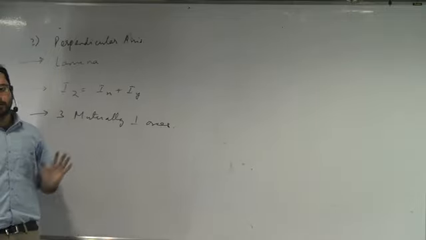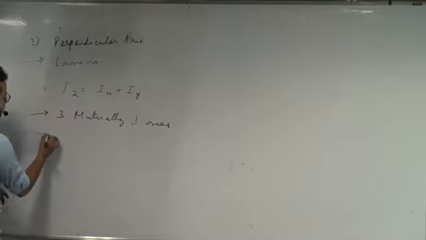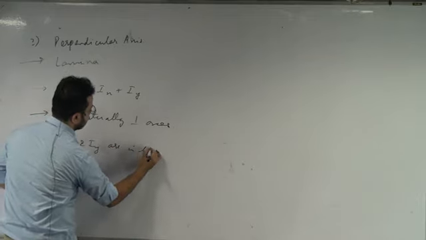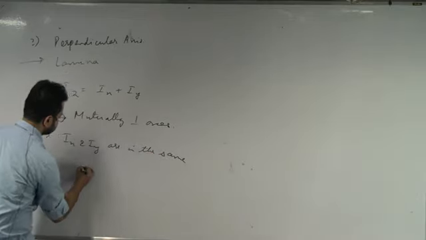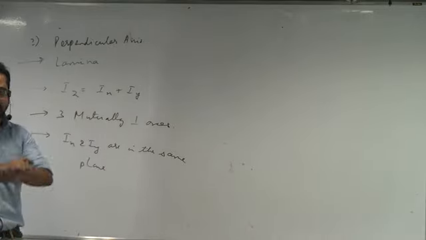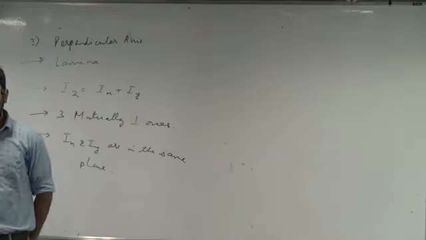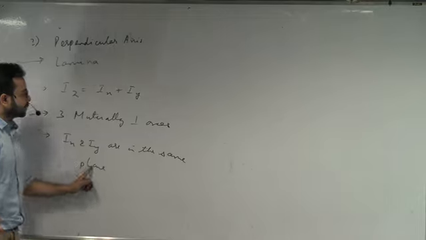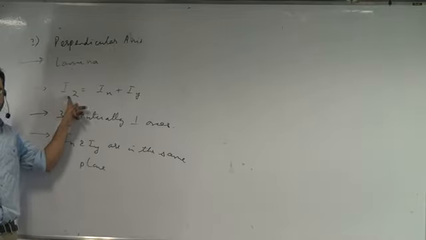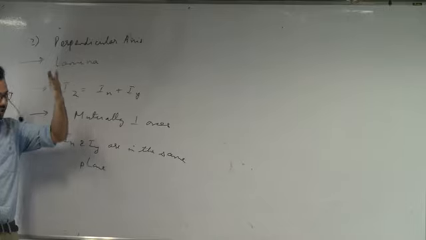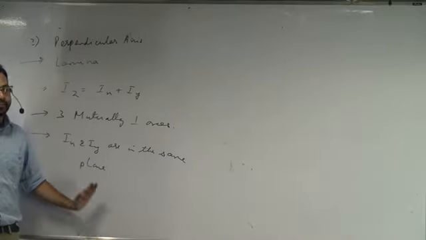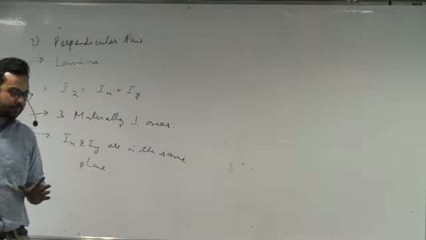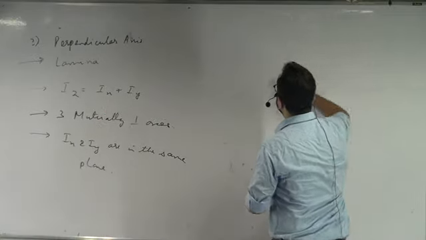ठीक है? But इसके ऊपर भी condition है. ठीक है? What is the condition? Ix and Iy are in the same plane. Whatever is the plane of the object, Ix and Iy have to be in the same plane. Is that clear? ठीक है, it has to be in the same plane. Iz has to be the one perpendicular to the plane. All right, Ix and Iy have to be in the same plane. ठीक है, इस condition पे ही you can use this theorem. All right, okay, so how do we apply this? Let's see how do we apply this.